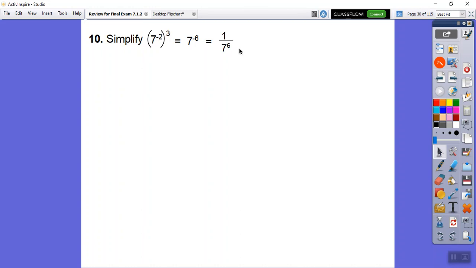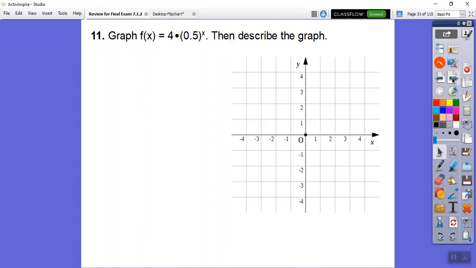It's called match the answer game. When you start getting towards an answer, you start glancing to see if your answer's there. All right, this one is an exponential graph. It's exponential because x is in the exponent. And this is less than 1, so this is going to be an exponential decay. It's going to go like a backwards j. How I like to figure out whether it's a backwards j or a j is I do the 0, 1 trick. You're thinking, what is that? Let x equal 0, x equal 1 right here and solve. So if I plug in x equals 0, anything to the 0 power equals 1. So we get 4 times 1, or 4.